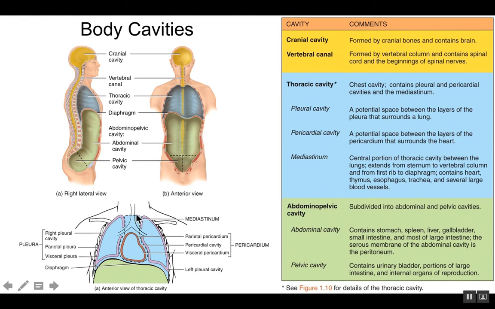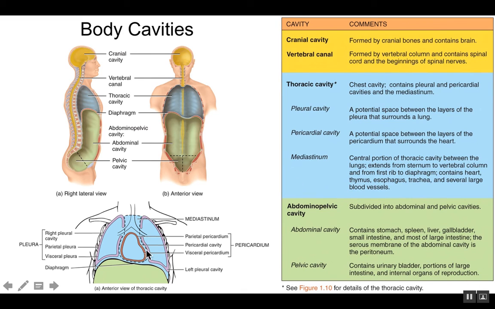and below the neck. Inside the mediastinum, you actually have the pericardial cavity, so your heart would be in there. You also have airways that go to your lungs, so part of the trachea and these larger airways leading to the lungs. The esophagus is also in there leading down towards the stomach, and you have several large blood vessels that bring blood into and out of the heart.